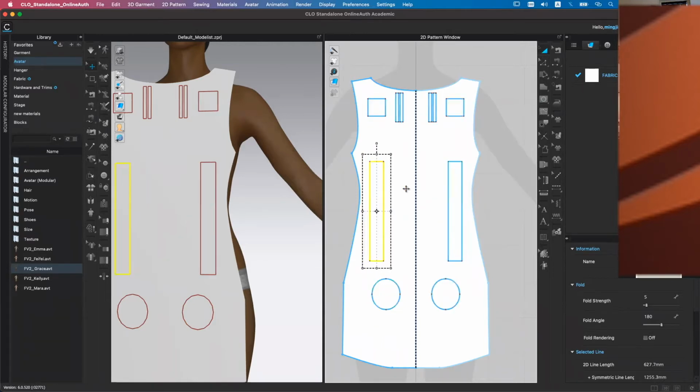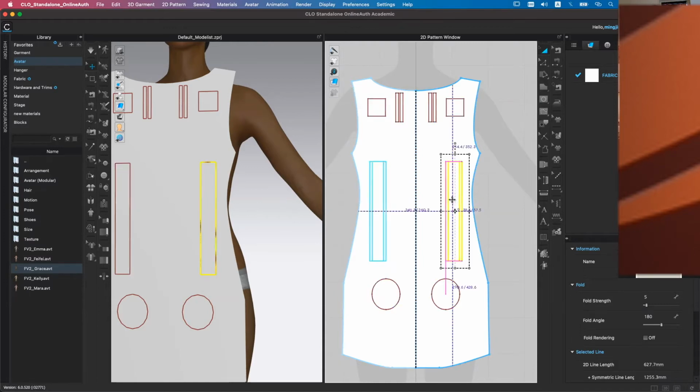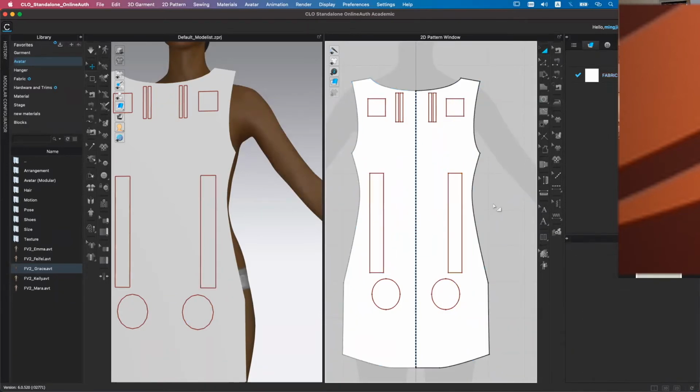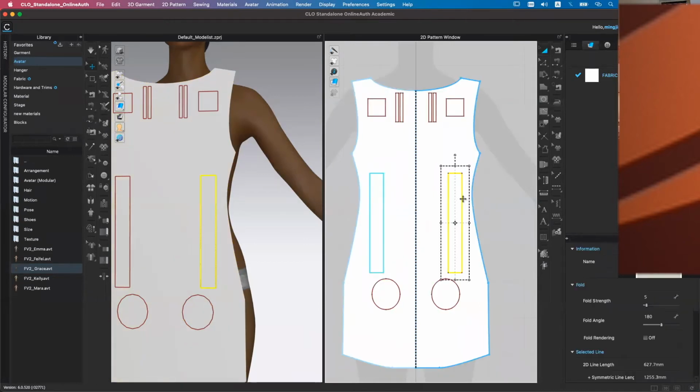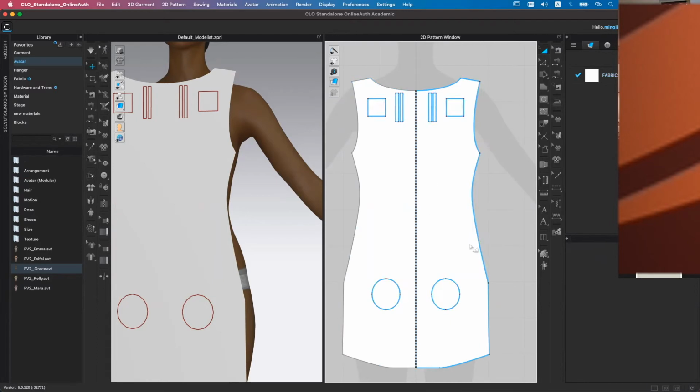If you create something internally and you sewed it already, it's very difficult to sew it again, but in Close 3D, you can just simply move or drag this shape. And also, of course, you can click one of the shapes and then hit the delete key to remove any of the internal shape.